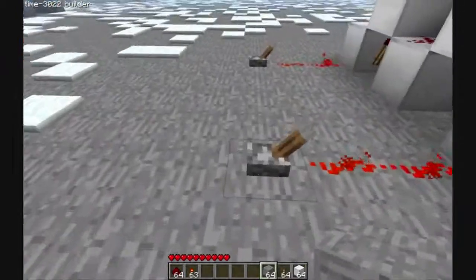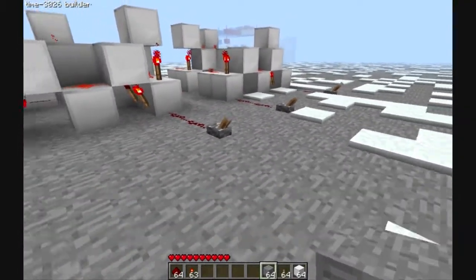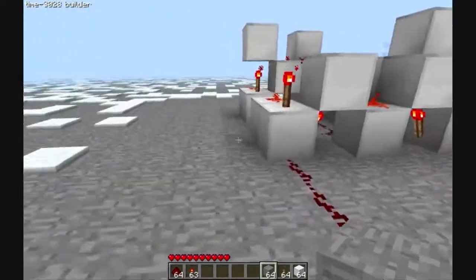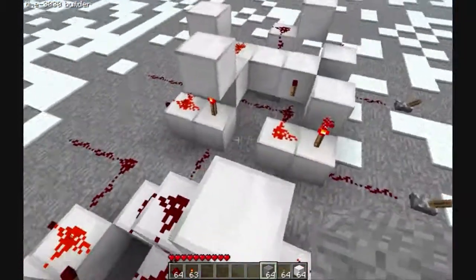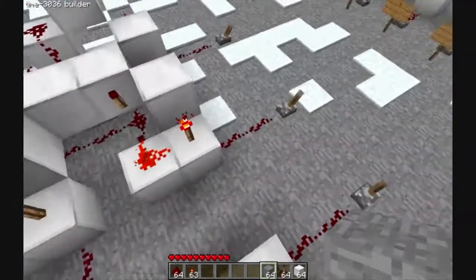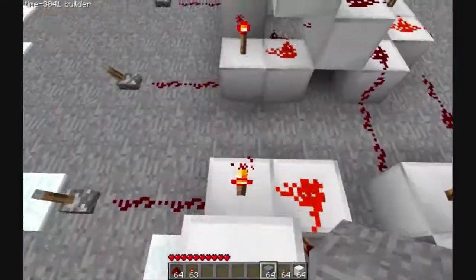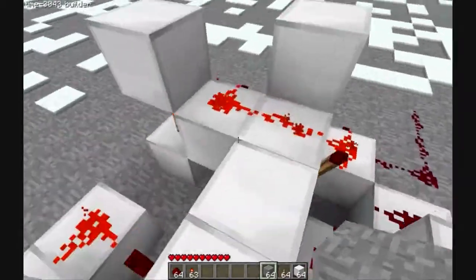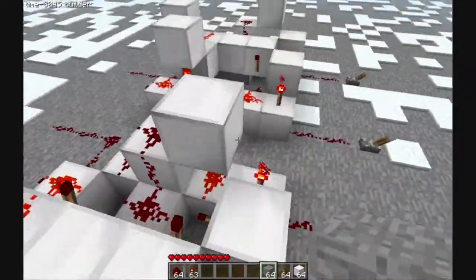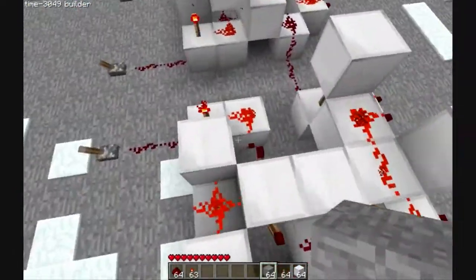So that's basically it for this episode's tutorial. This is a redstone adder, and I also know how to make a redstone subtractor, which basically means you subtract 2 numbers. If you want me to show you how we can make one of those, post a comment down below telling me that you want to see it. Maybe if you don't care at all, you maybe want to find out yourself, which could also be fun. Just tell me.